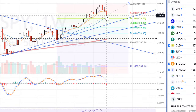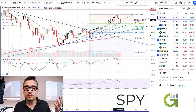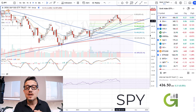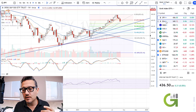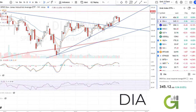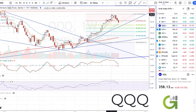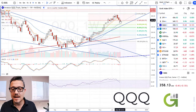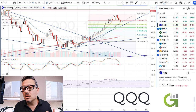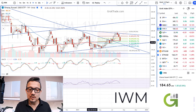Looking at the Spider (SPY), we are pulling back. We've had several weeks of bearish activity — down 2.2% one week, down another 2%, so we're down roughly 5% in the last three weeks on the S&P 500. The Diamonds are at a major support line on the weekly chart — what comes next? The Nasdaq is just down, down, down the last three weeks — down 3%, down 1.5%, now heading toward 7% total down on the Nasdaq.